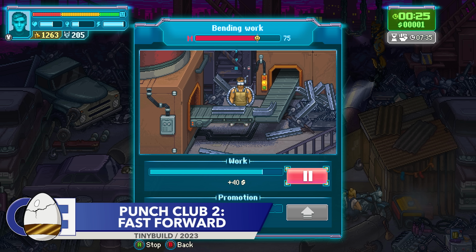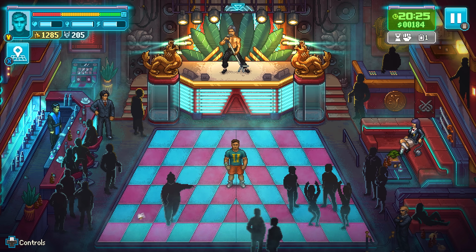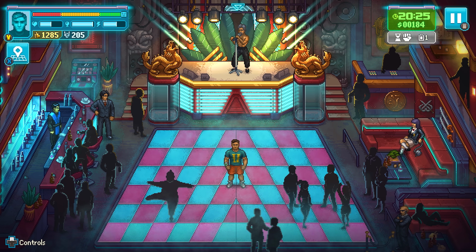Every location you visit is hiding at least one reference, and in most cases, way more than one. Take the nightclub for example. At a glance, you can see Bruce Lee rocking the mic and Sub-Zero behind the bar, but the person that we're interested in is this young lady.